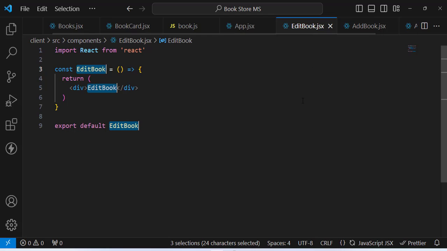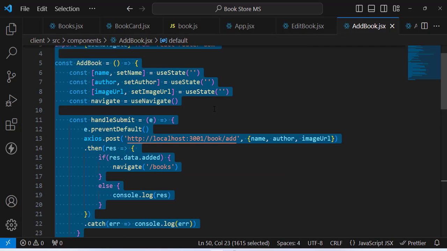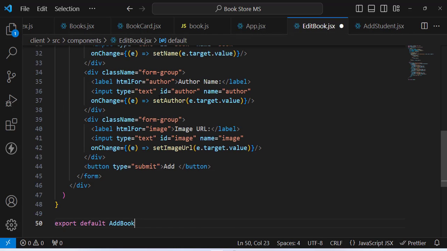So now let's just come here to EditBook. To edit this book, we would like to have first of all a form as we had for adding a book. Okay, I will Control A, Control C. I will copy the whole code because we need to implement something like this.